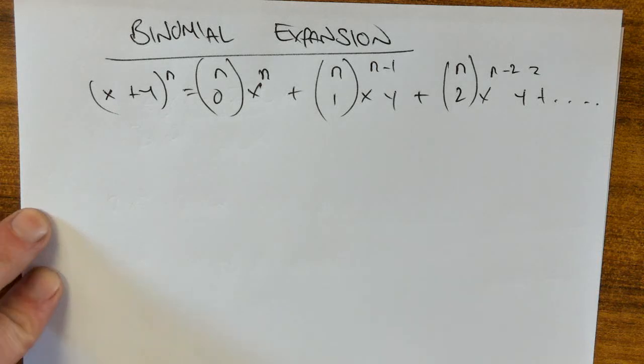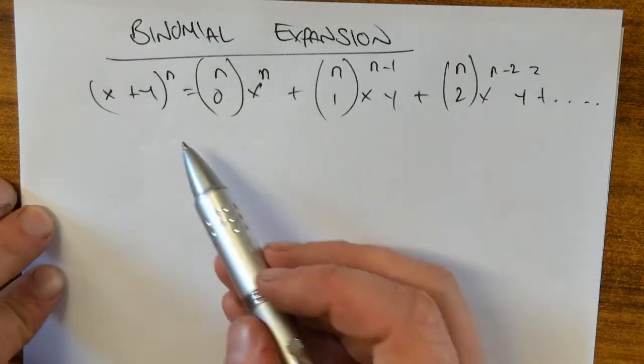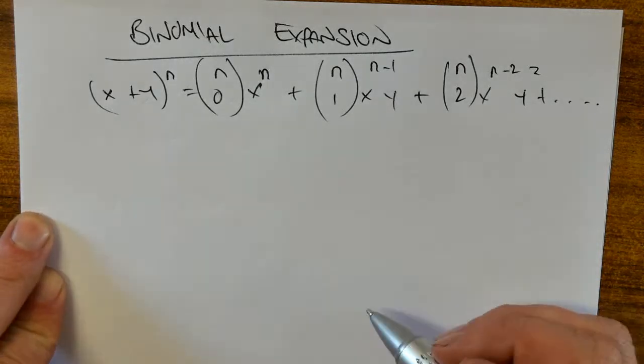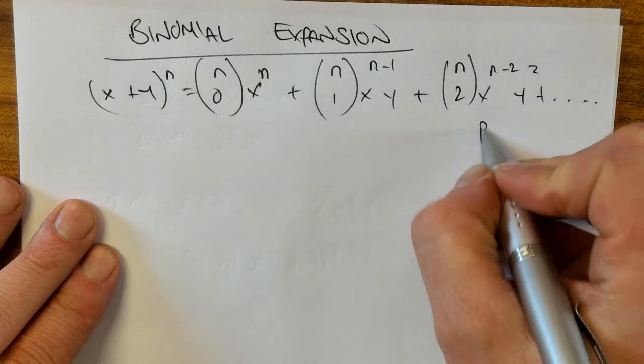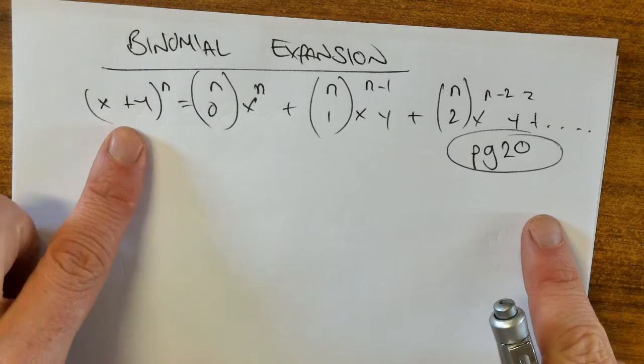Okay, I'm going to do an example of a binomial expansion. This, I wrote out here quickly, is just, that can be found in your log tables. I think it's on page 20. I'll put it in on the question so you won't have to see it anyway. But we just have to know how to use it.